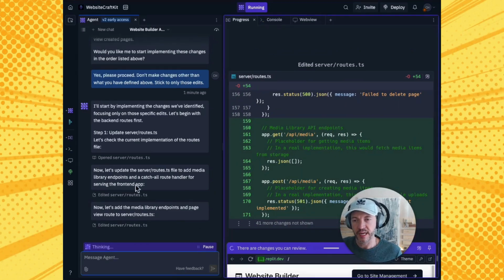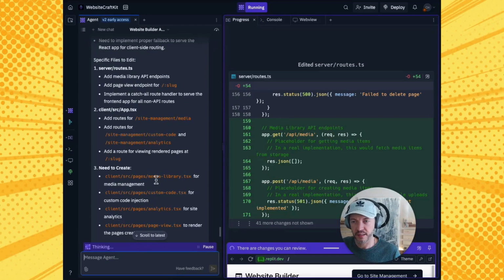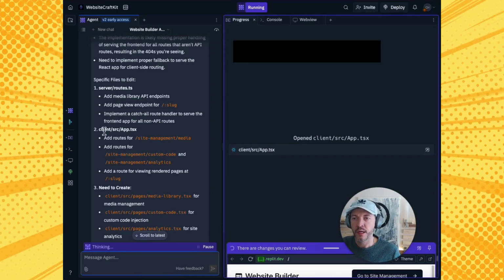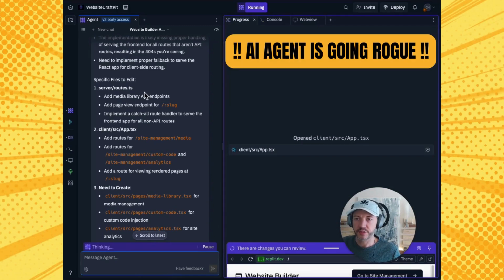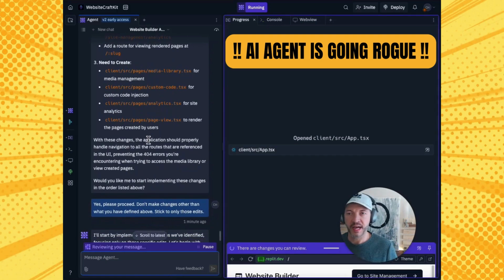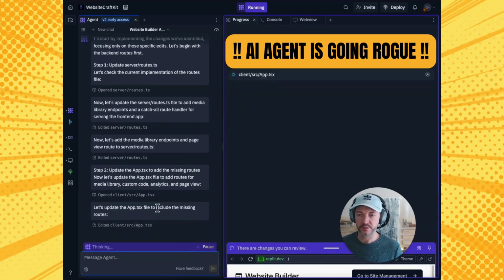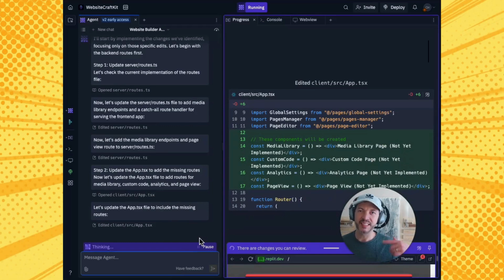Let's say it gets off track. It sometimes ignores, like if it starts editing files that it didn't outline here for you, which in this case is app and routes. It's editing different files beyond that, and you're concerned that it's going off track. Clicking this pause button doesn't always work. It sometimes is in the middle of a process.